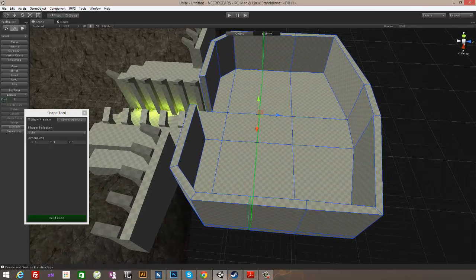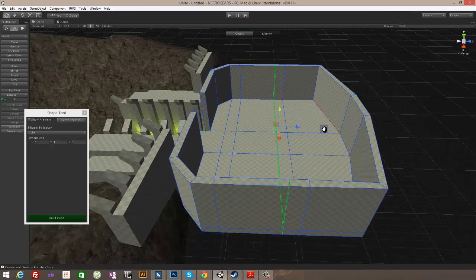Sometimes I'll turn my snapping off if I get weird issues. Like right now, I'm going to turn it off. But I'm just going to use my control snap. Kind of get these areas I'm looking for, so that looks good. Go back here, add another edge loop. Do something like that. There we go.